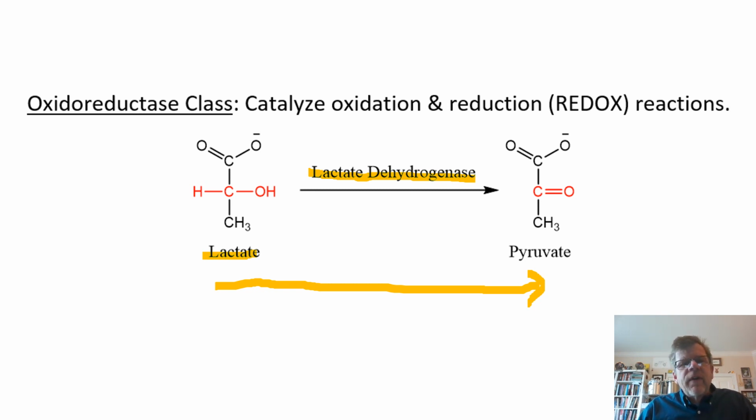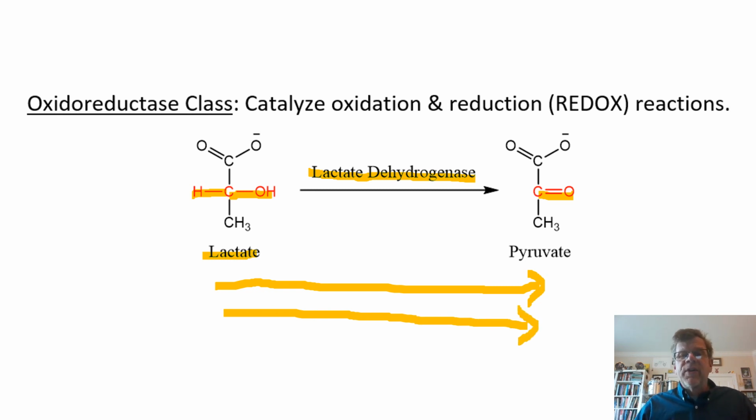So look over here on the molecule. This hydroxyl is what is changing to a carbonyl. Well, it looks like we've lost a CH bond and gained a CO bond going from reactant to product. So that is diagnostic for an oxidation. So lactate dehydrogenase must be of an oxidoreductase class of enzymes. So that's the way that we can look at it.